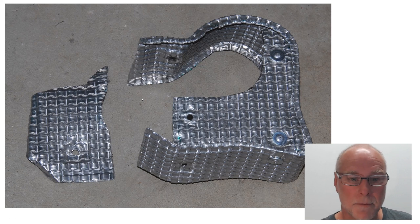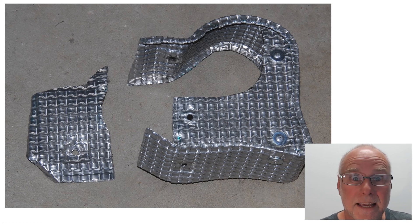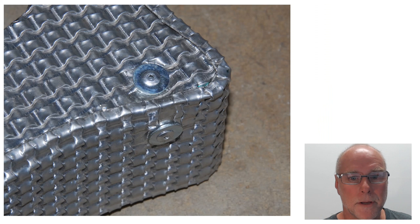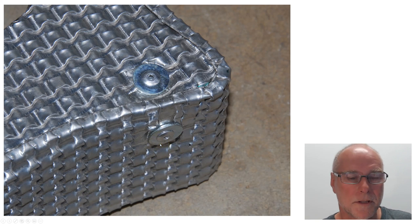Here are the two components that I made — the two parts. You can see that this panel here is held to this panel by means of brackets and normal pop rivets on the outside. It had to be made in multiple parts so that when you actually put it on the turbo, you could get it into position before doing up those bolts. Here's a close-up of the corner — you can see the wrapped-around flange, and inside there's a right-angled bracket and pop rivets with washers to hold the heat shield together in that orientation.